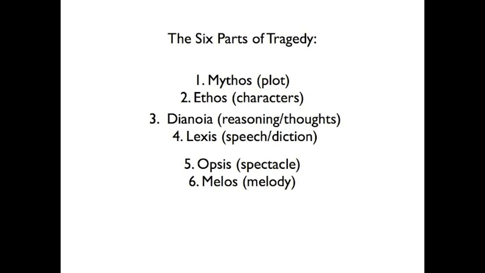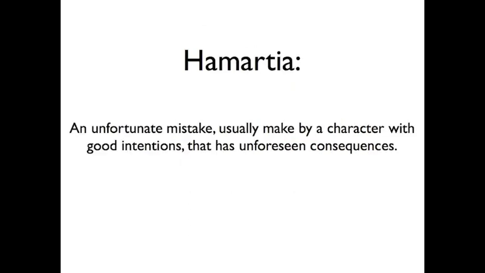The last 3 definitions we'll cover are the results of the interactions of the previous 6. The first is hamartia. In modern times we tend to define this as a tragic flaw, and conclude that a character's downfall was due to this flaw. In the Aristotelian sense, though, hamartia was more closely defined as an unfortunate mistake, one that was usually made by a character who had noble intentions. Their decision has unforeseen consequences that doom either themselves or others to whatever tragic end.